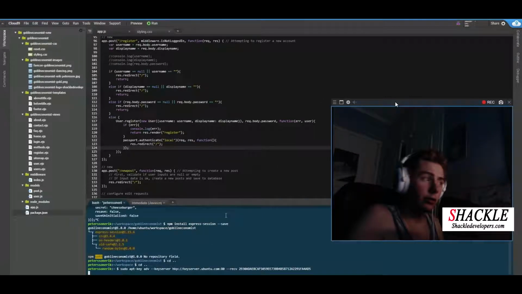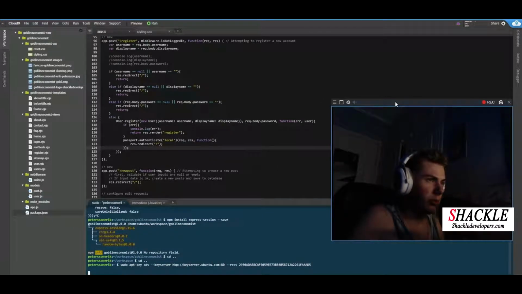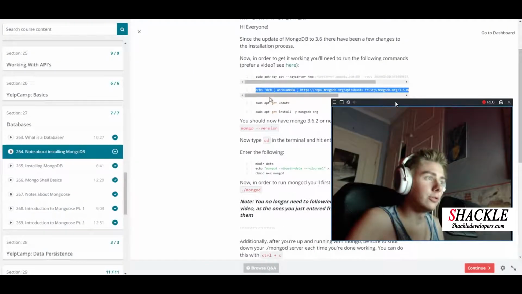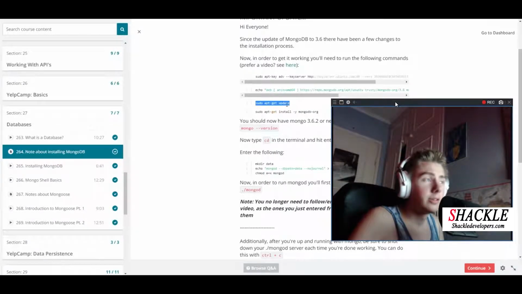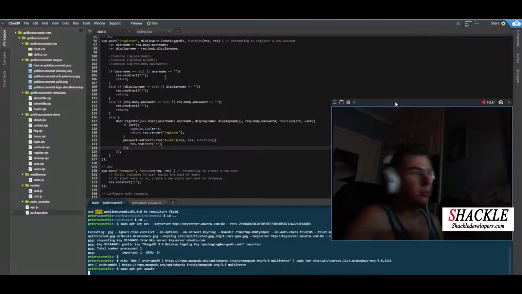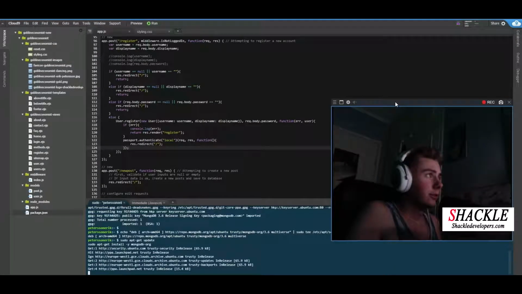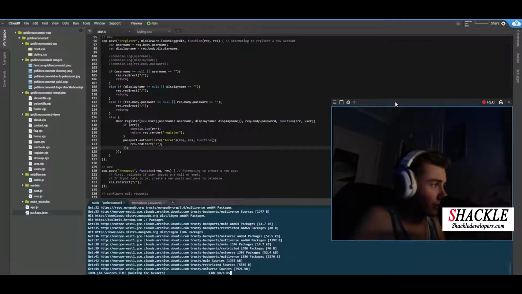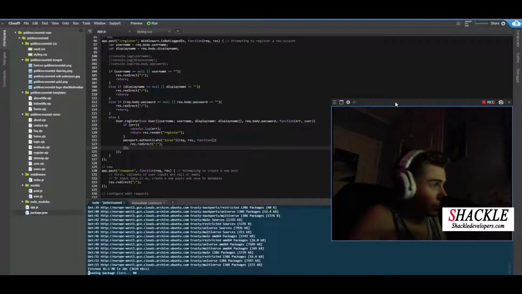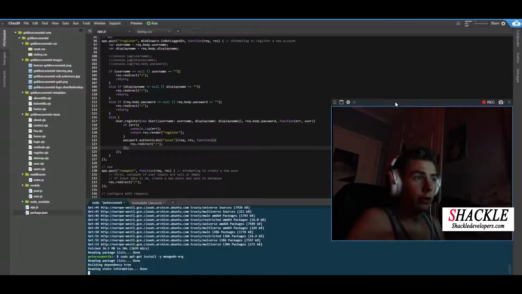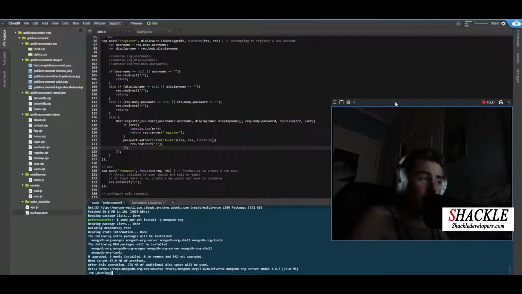which has changed, because before, I'm not too sure how long ago, but it was released. You just needed to make a directory, and then you just needed to install the database, and that's it. But now in the Cloud9 engine, you have to run a few lines, and I don't actually understand all of the lines, to be honest. I just know that I have to run them, and as you can see on the screen, it loads in a lot of things. A lot of GET requests, so it just downloads packages, and I'm not really too sure how all of that works. As I said, all I really know about this part is that I install the database, and this is what I need to do.